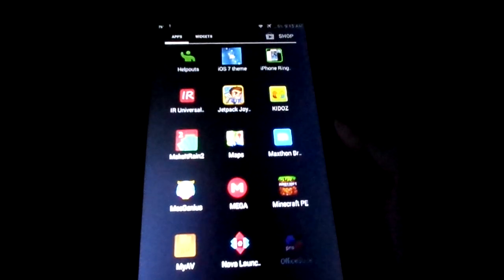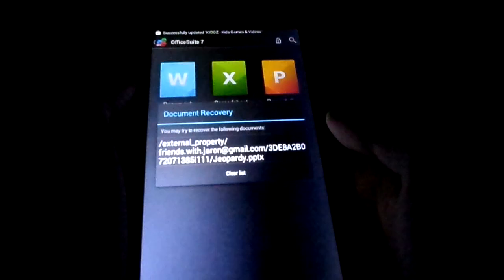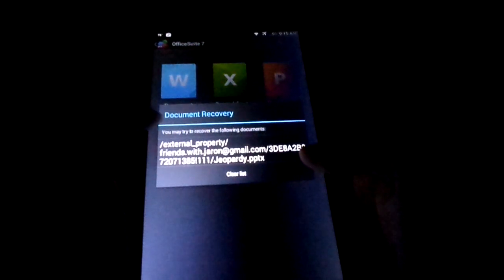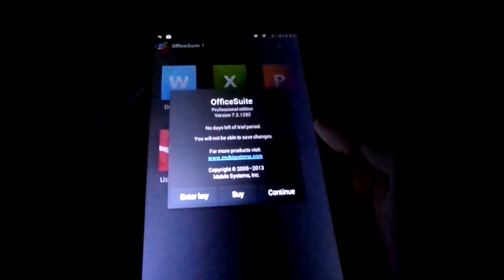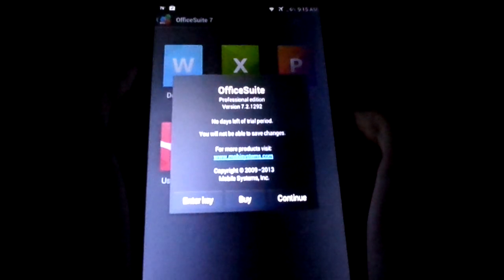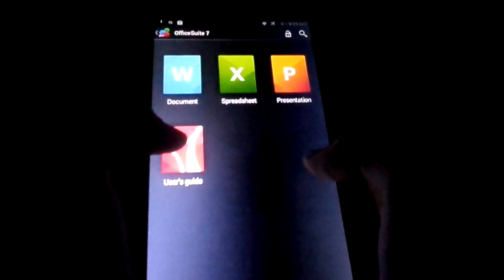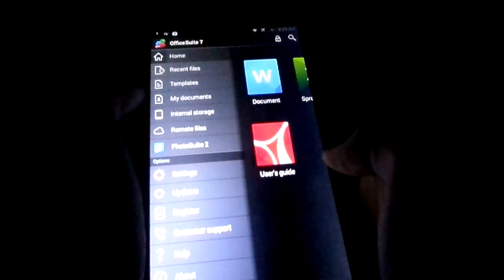It's like the worst idea ever. What I would do is just have a... see document recovery. It has no days left of trial period. You will not be able to save changes. That was what I hate about this thing. But then we have presentations and stuff that you can make a presentation with.